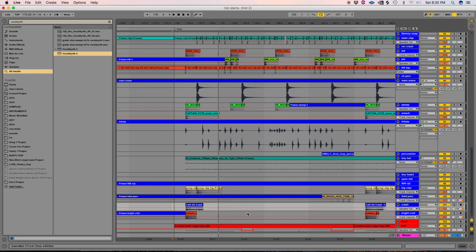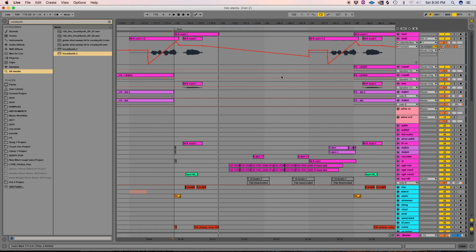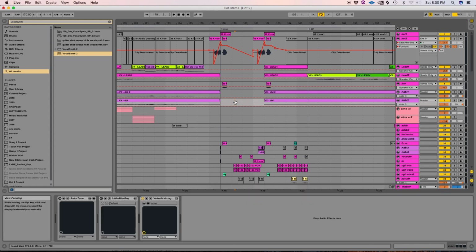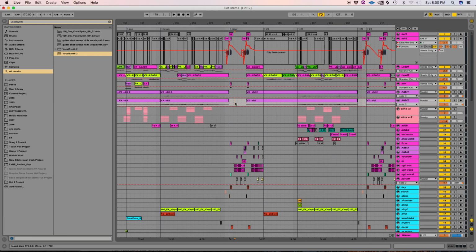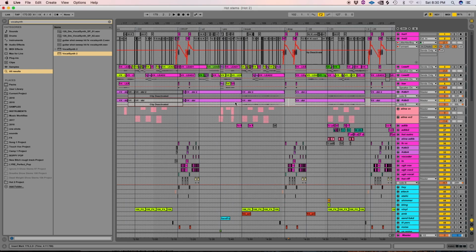That's basically what is in this drop. It doesn't really vary much throughout the song. There's a couple little things in drop 1, drop 2, drop 3, but it's basically this.